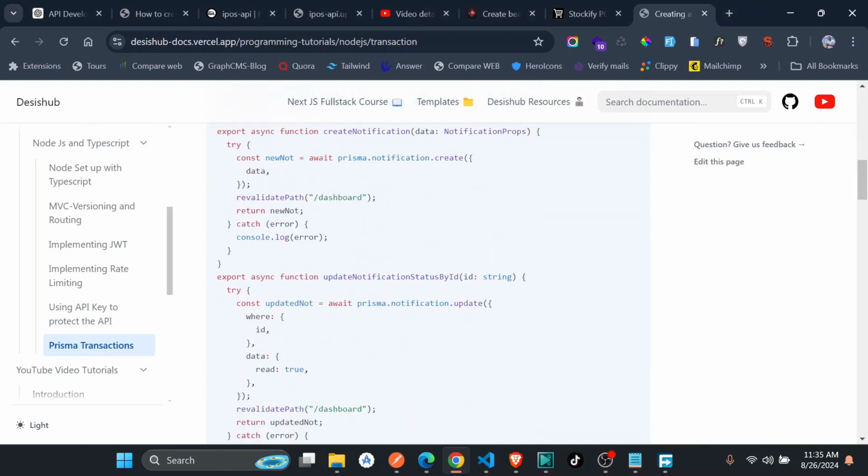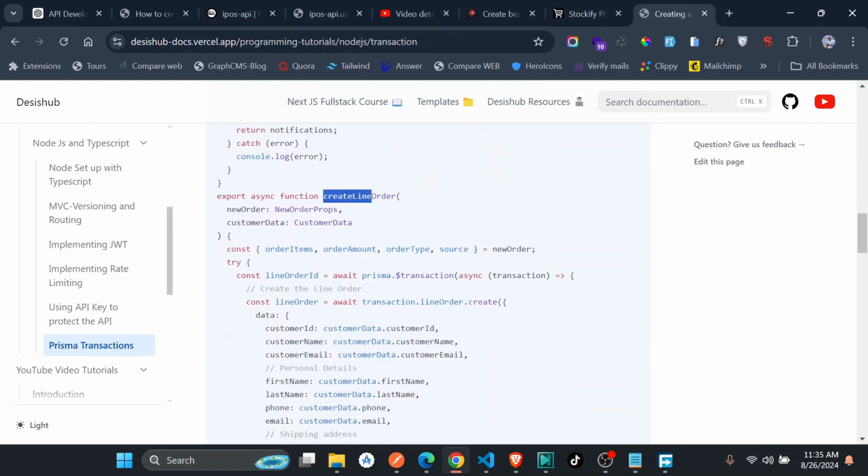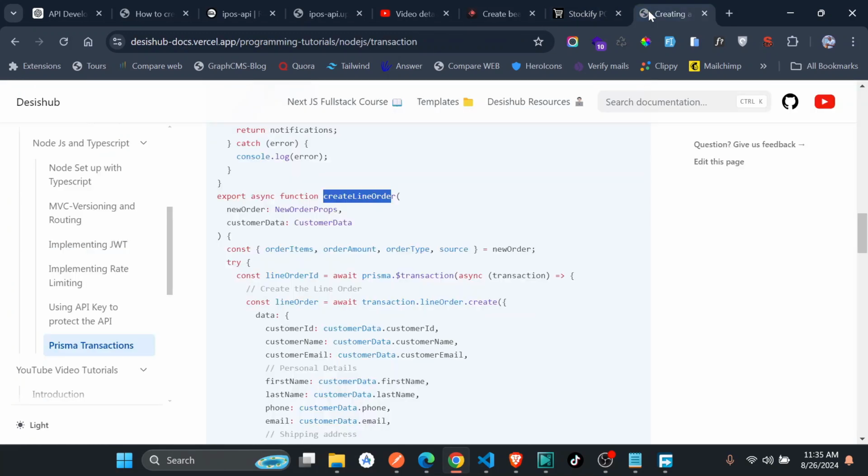So you can see down here, scroll down to where we have create a line order. So this code was extracted from this very e-commerce, this one we made in the course. This is why I extracted that piece of code. So basically, it would just get the customer data and also the order, the new order.